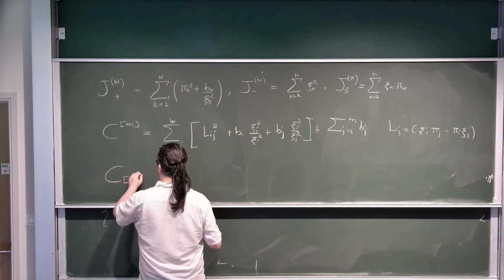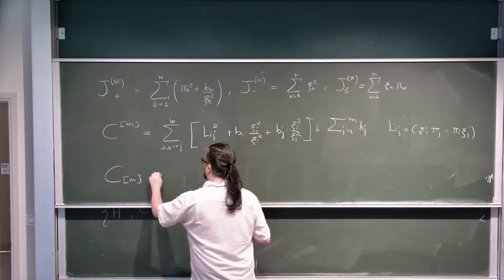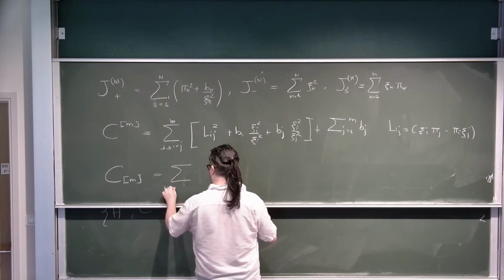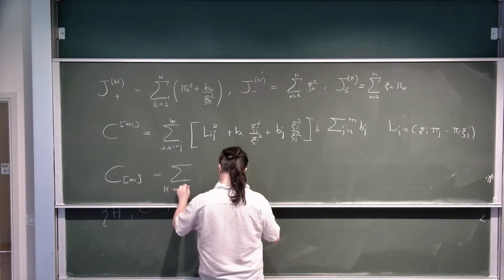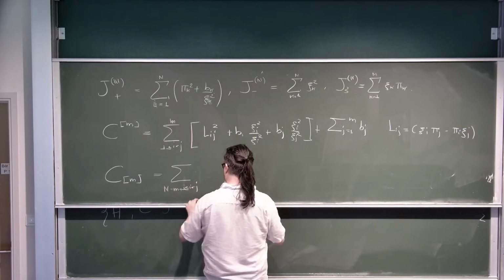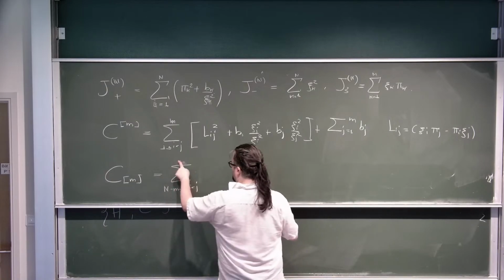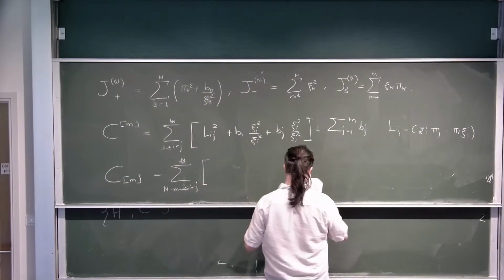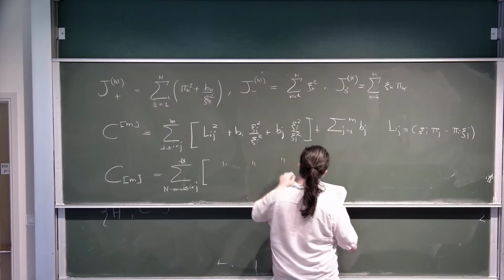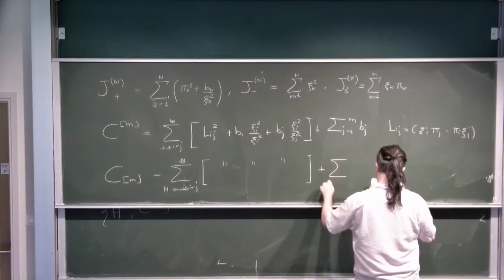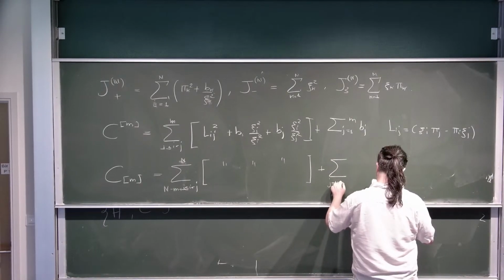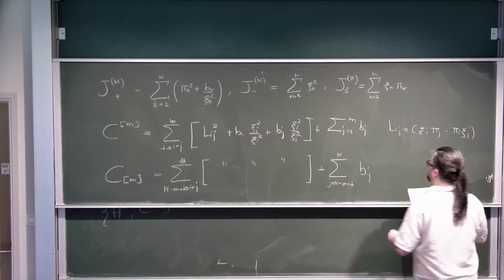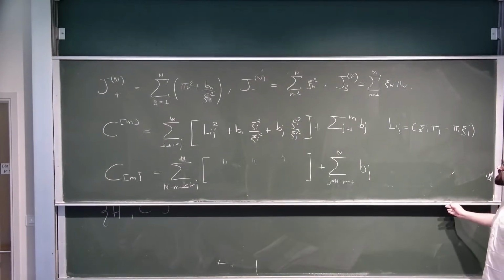And then there is the C_m lower, which is equal to the same sum, again a sum, but this time from n minus m plus 1 less or equal than i less than j up to, sorry, this time up to capital N, exactly of the same object as above, plus sum for j from n minus m plus 1 up to capital N, again of b_j.